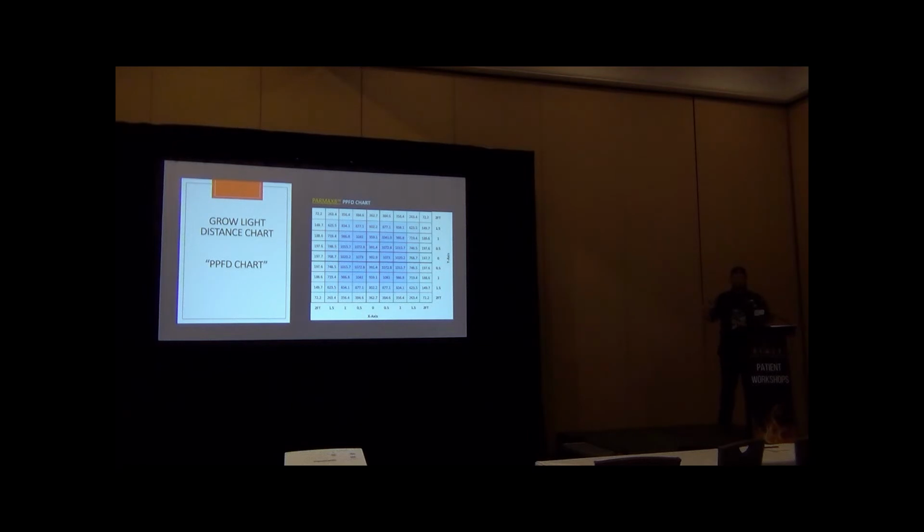Now, I look at these things all day, and I talk about this all day. So it took me a little while, when I was getting into lights a long time ago, remembering these things and what they mean. But really, what you want to look at is your quality of light. Is it burning the plants? Is it too much light for that plant? And then, what's my output? Am I getting 30% more density by giving this plant quality of light? Am I making an extra $900 on every pound that I sell for $3,000 because I'm doing this and giving it a quality of light, versus just blasting it with a bunch of light and thinking that the plant's going to take to that?